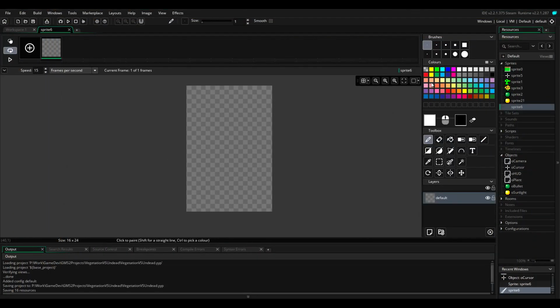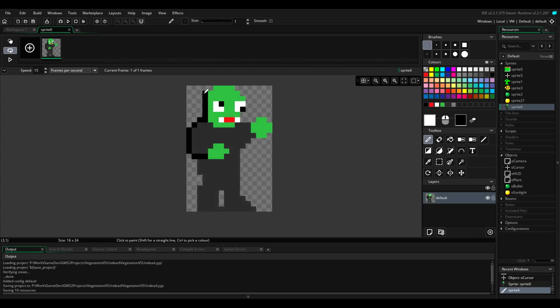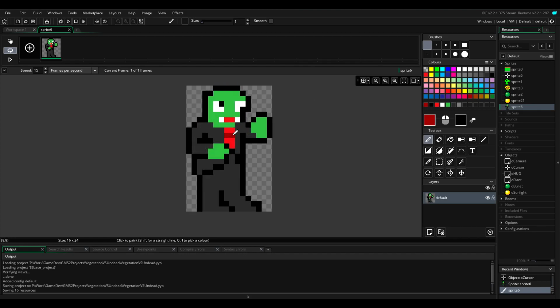The first thing to do was to draw our zombie. The zombies are slightly taller than the plants, so I went with a 24 pixel high doodle that actually didn't look too bad, all things considered. So with our sprite done, it was time to get to the actual code.